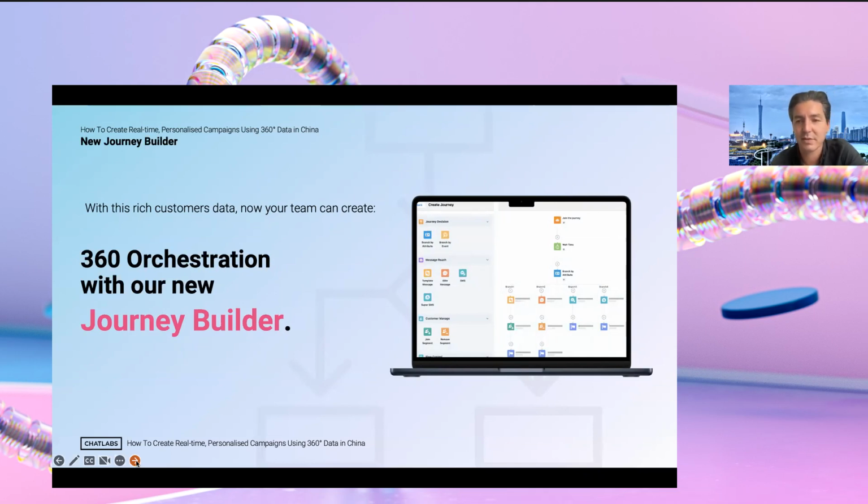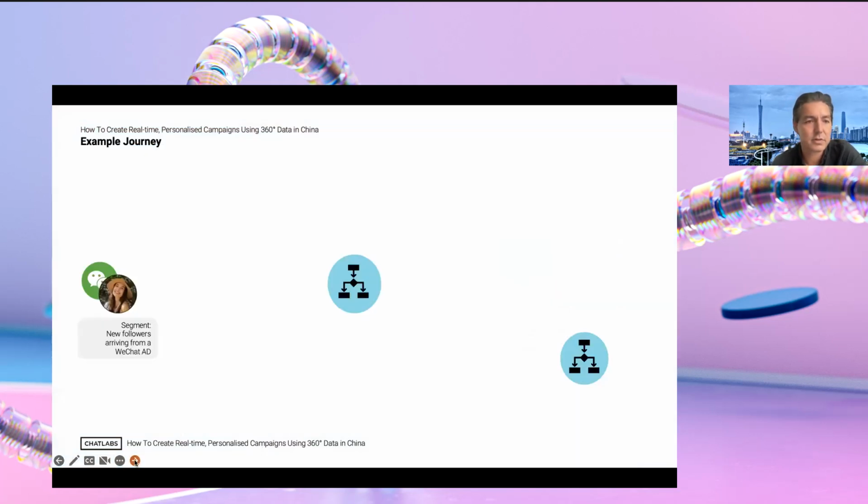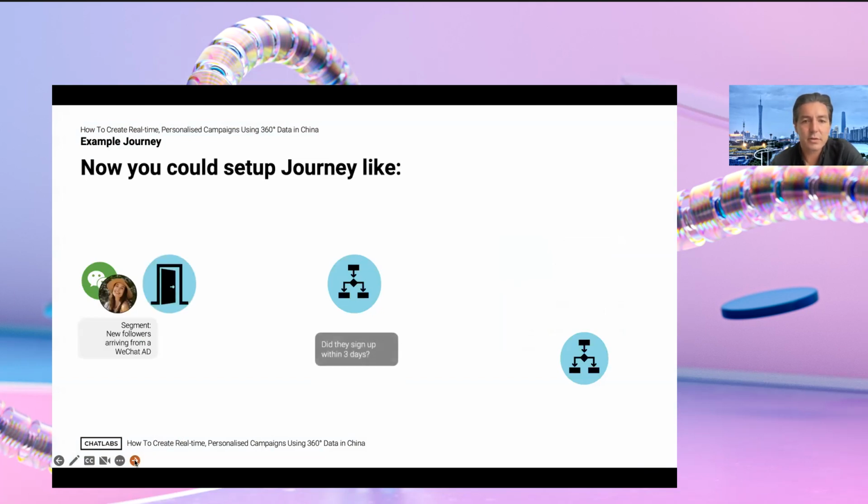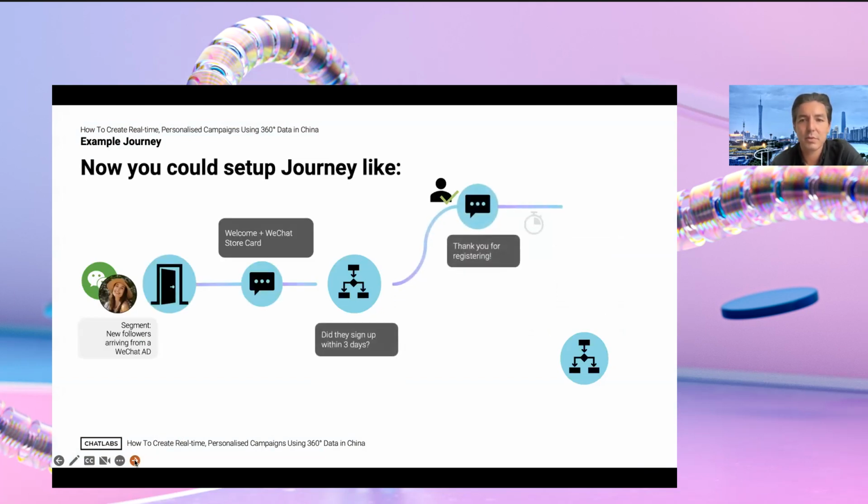So real omni-channel orchestration. So we've designed a new journey builder into our product today, which is now available for the people who want to upgrade to the latest version. And that allows us to do all the journey management, branching, etc., for those users. So what can you now do? Sorry, just let this build up.